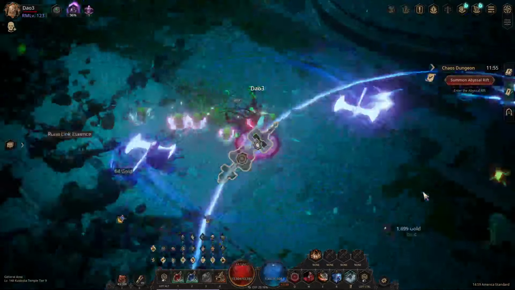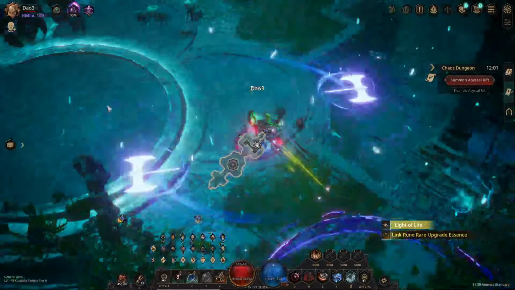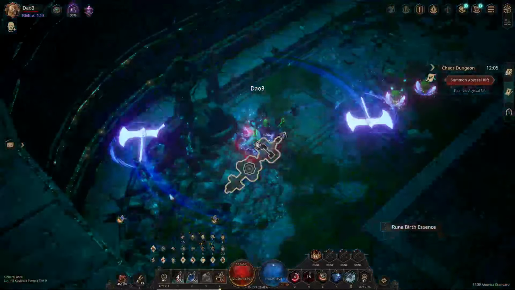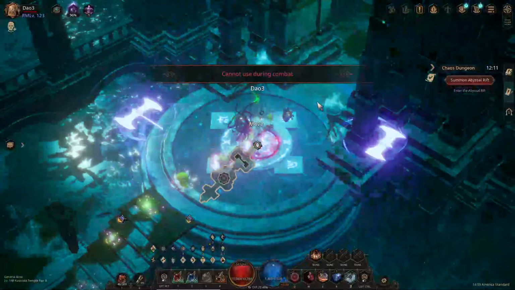So again, if you run your Kustodia maps, you really want to focus. Sometimes it drops a rare link as well, drops a magic link as well. It all really depends on whether it's hard mode or it's not hard mode.